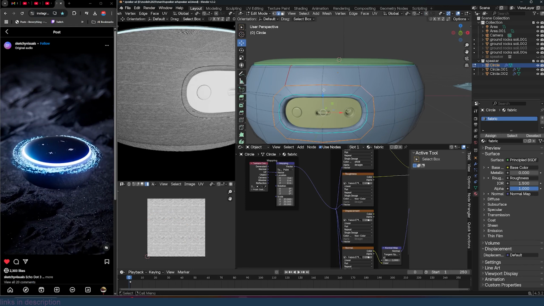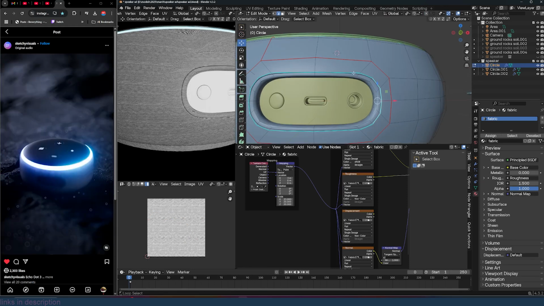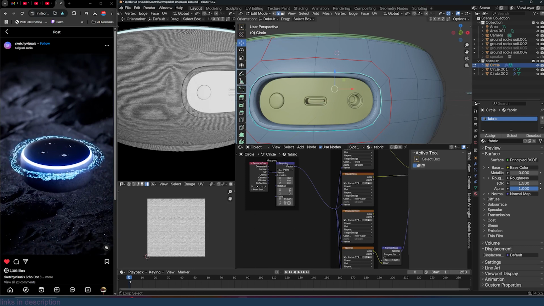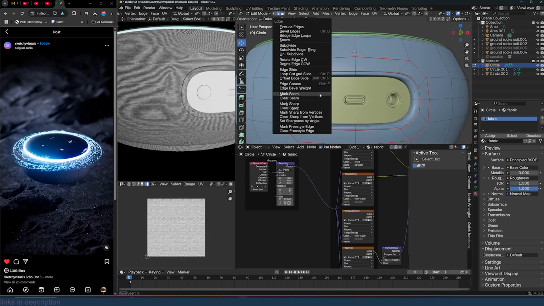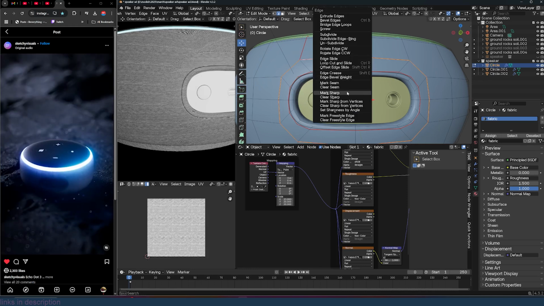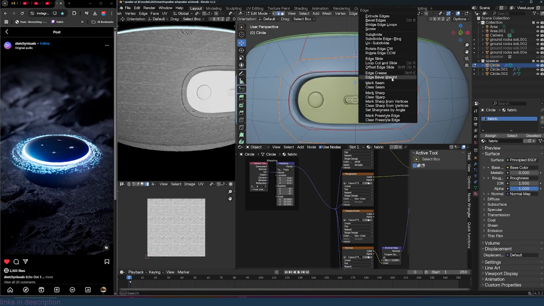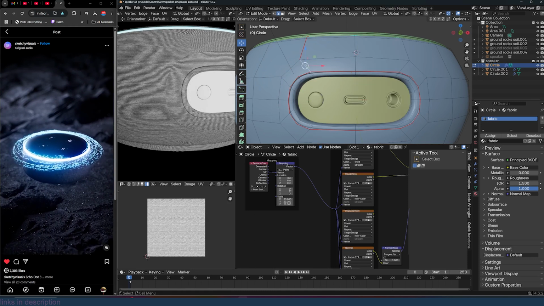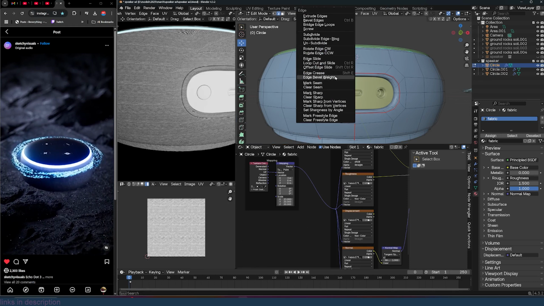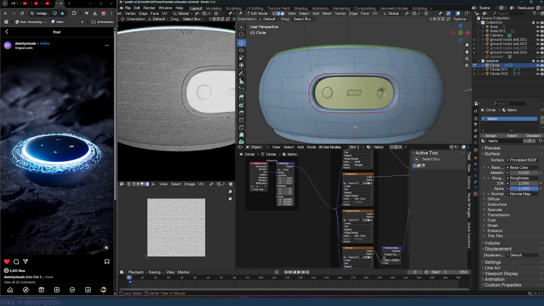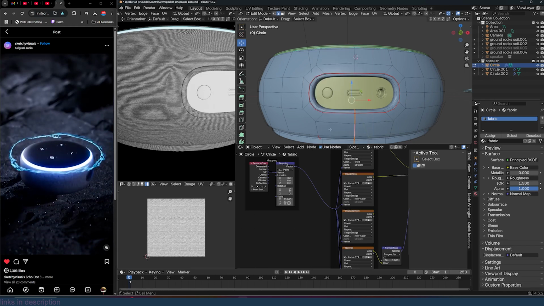And actually, I don't like this seam here. I'm going to remove it and have it at this edge. Ctrl E, mark seam, and this Ctrl E, clear seam. Why is this not clearing? Clear seam, and I'll also clear this seam, and yeah, I can just have a seam just there.